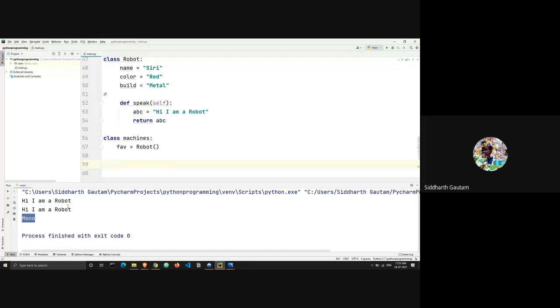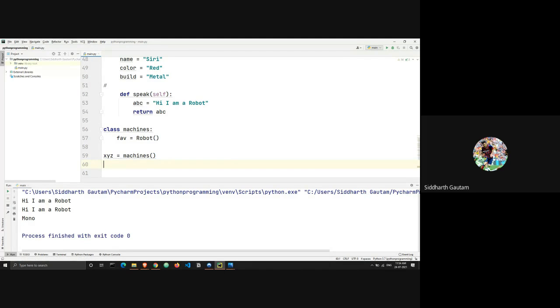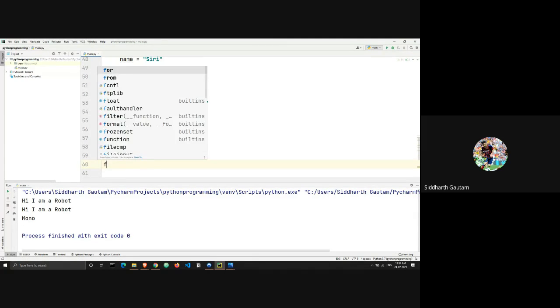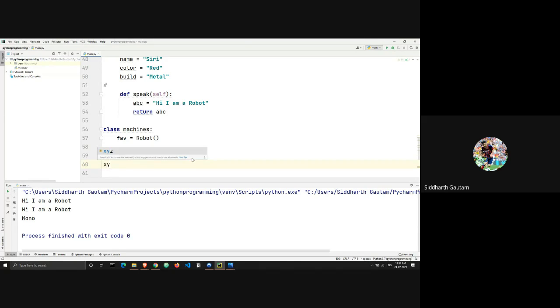Nobody. Okay, so first let me create an object of machines. Let's take a variable xyz is equal to machines. I'm going to write xyz, so this is my object.